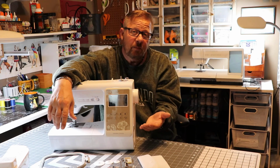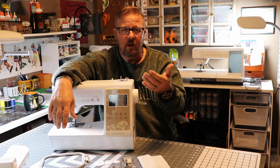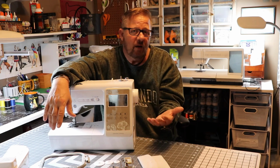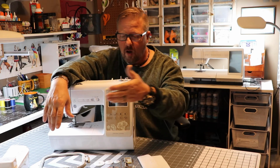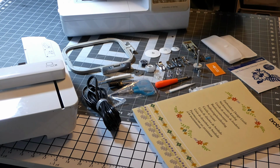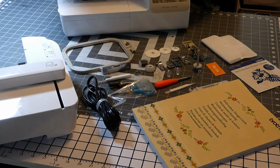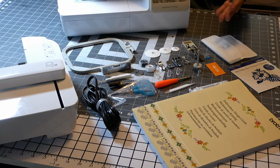If you're looking to replace or add an additional sewing machine in your crafting projects, here you go. Someone who's looking for one but can't afford it, and you want to give that to a loved one, here you go. Look, you got all these accessories. My Lord, you can't beat this for $330. Look what you're getting. You're getting the embroidery unit along with all the sewing attachments.